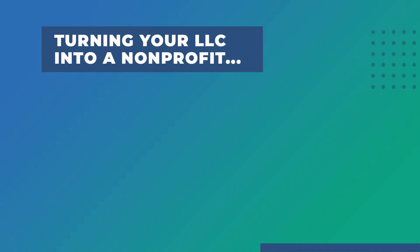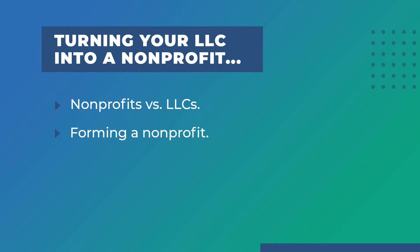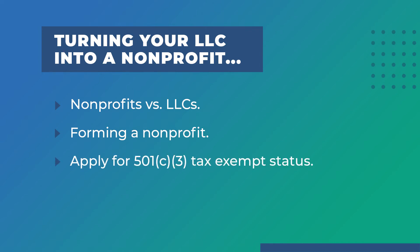Today we learned that non-profits have stricter requirements than for-profit companies, so you will need to form a new non-profit corporation, but you can transfer over the assets from your LLC. We also learned that when forming a non-profit, your articles of incorporation will have to include special language and provisions required by the IRS, but the state should have that paperwork available. Finally, once your non-profit is formed, you will need to make sure your business meets IRS exemption requirements and then apply for 501c3 status using Form 1023.